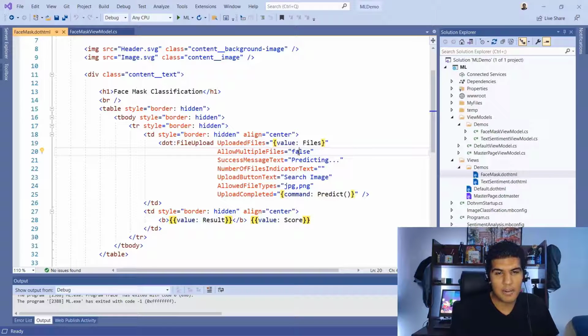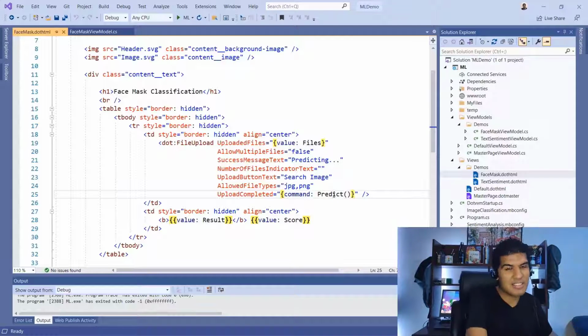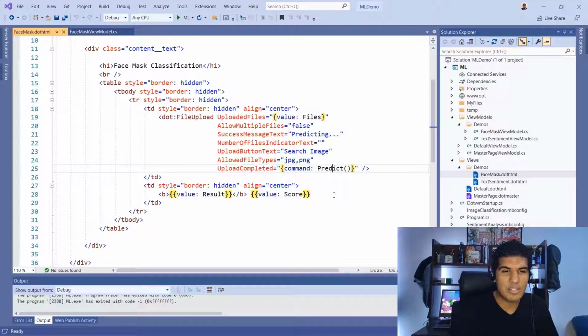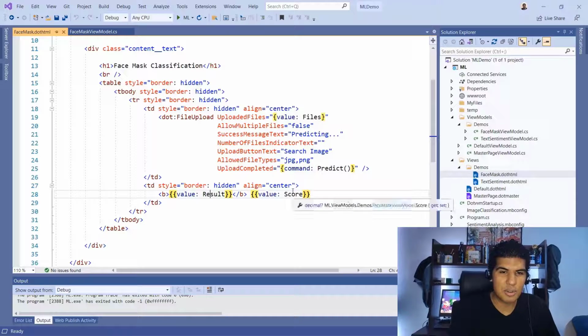In this way, we can specify that. And for example, in this case, a message text: if the files are uploaded in the correct way, we can show a message, predicting. And also, for example, the upload button text and allowed file types. And of course, when the upload is completed, we can call the predict command, predict that image and show the results. The result is shown in this part. In this case, the results contain with mask or without mask and the score.